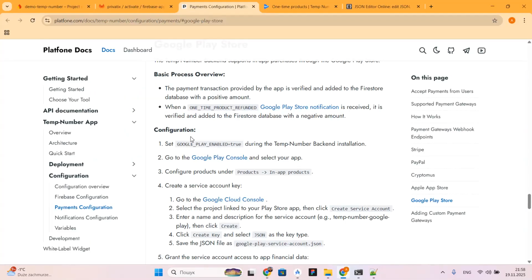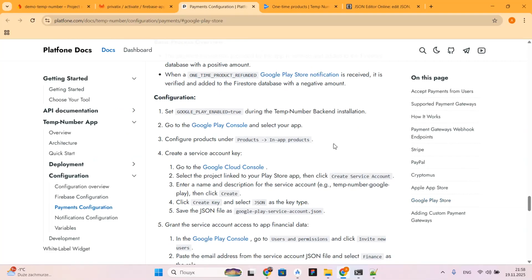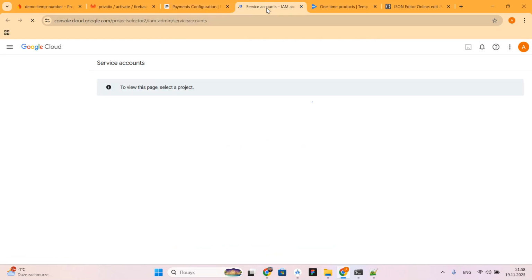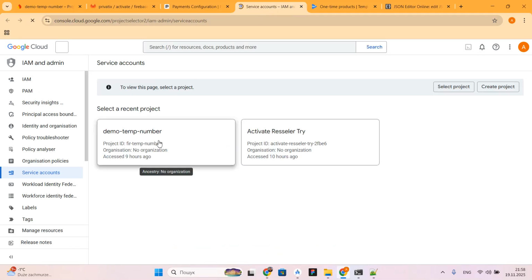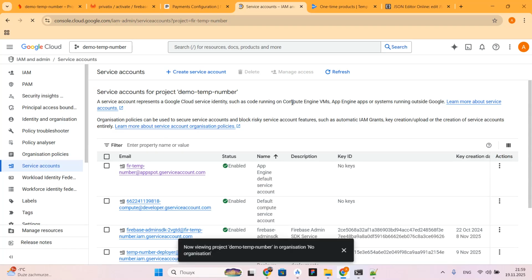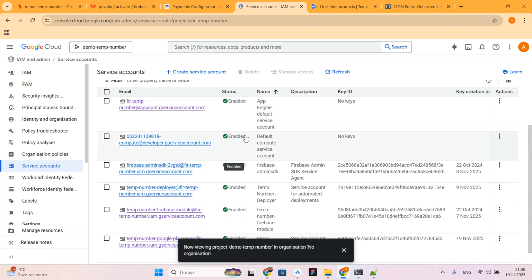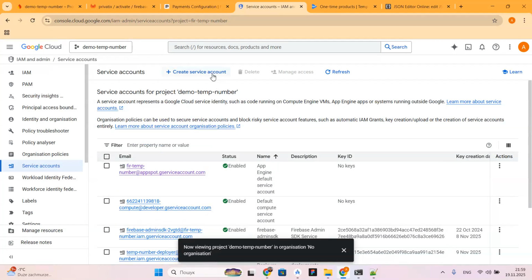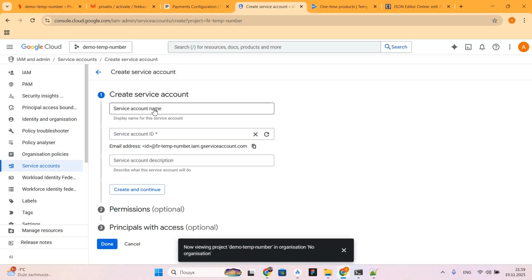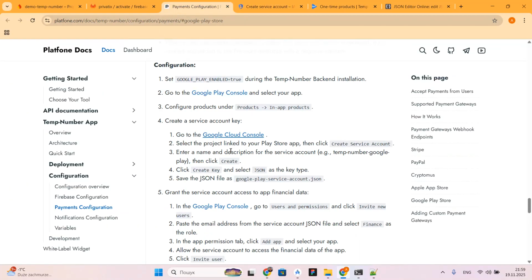So then in our backend setup, we need to create service account key. To go here, choose our project, and we need to create service account. So you can choose any name.